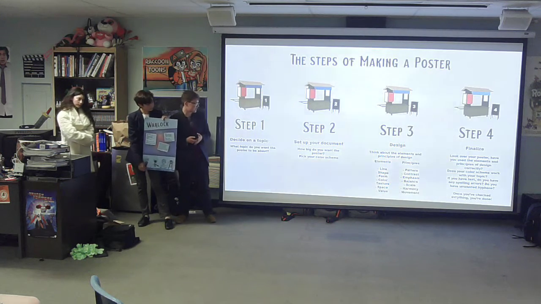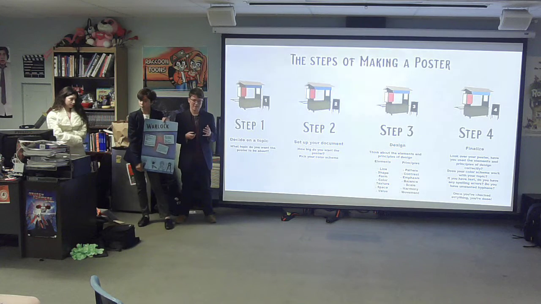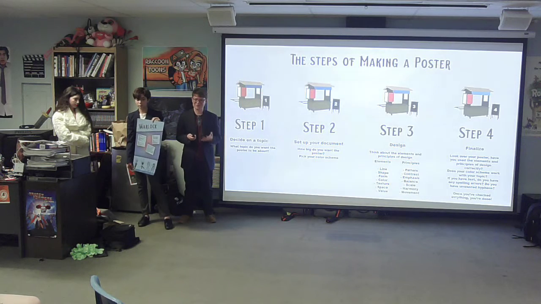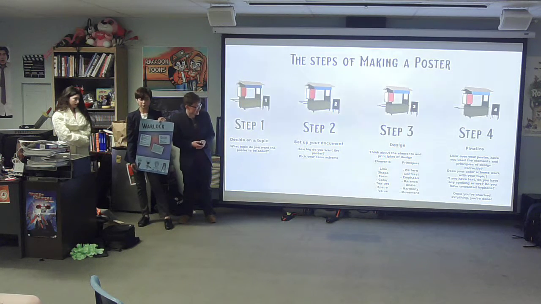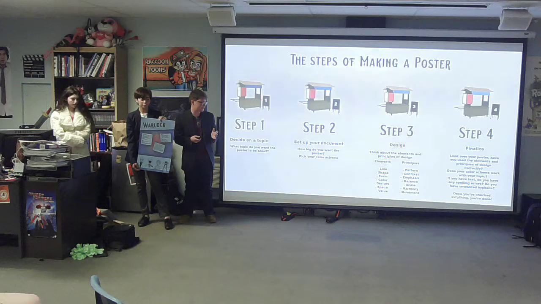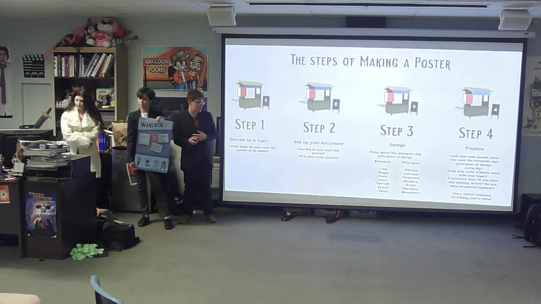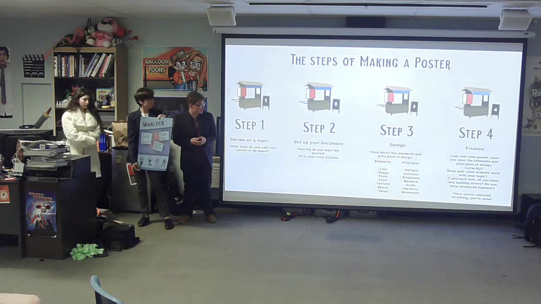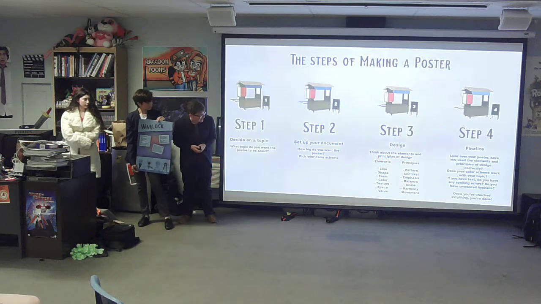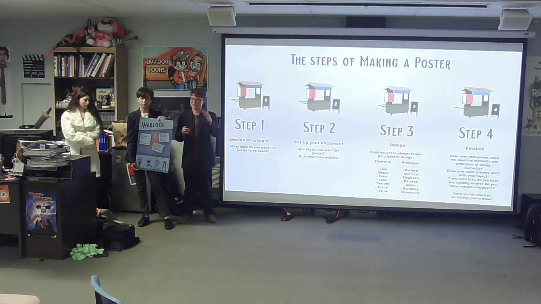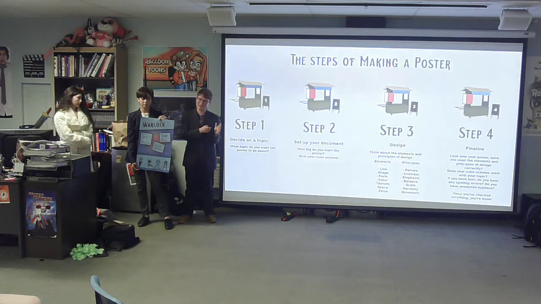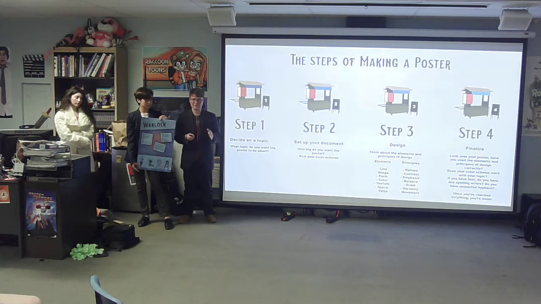For example, you need to think of a color scheme — that's very important. If you don't have a good color scheme, it's not going to look very good. And then you need elements and principles of design, like line, shape, pattern, and contrast, for a little example. And also you need to make sure everything is structured correctly, so you don't want your text to be over a line — you want it to be structured.